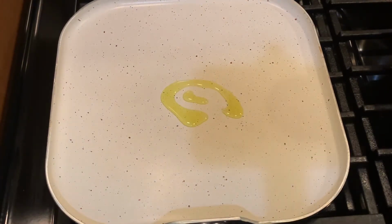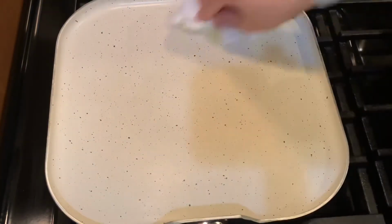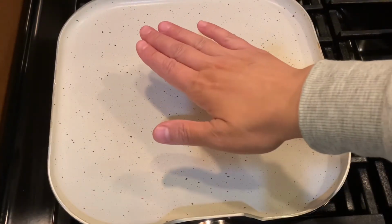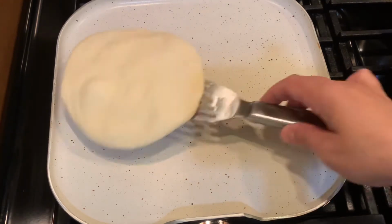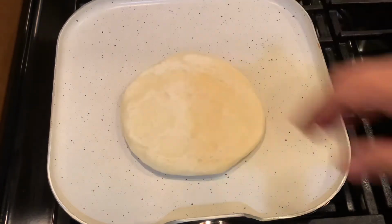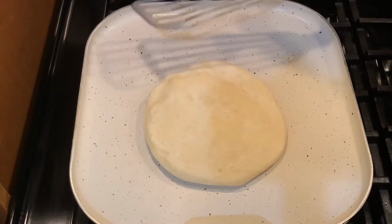Here you have to warm your pan really well. Then put a little bit of olive oil or any oil you prefer there. And be sure that it's really hot before you put your dough right there. And as soon as you see little bubbles coming, you flip it, because the secret of having a pita bread that is empty from the inside and becomes like a balloon is to keep flipping it from side to side. Keep doing this until it is done.